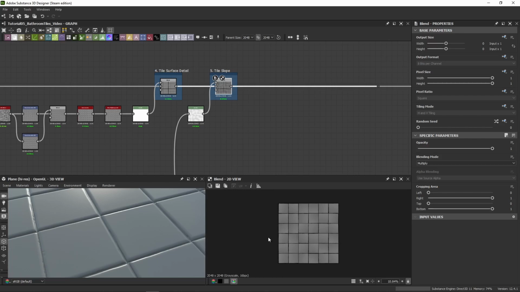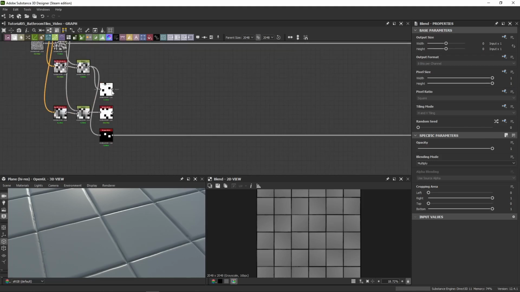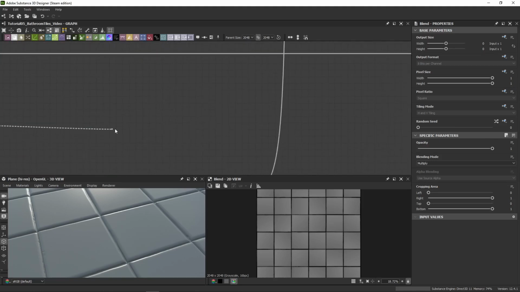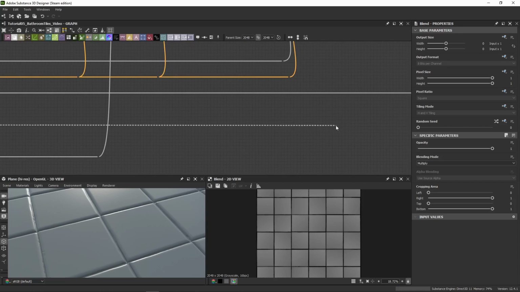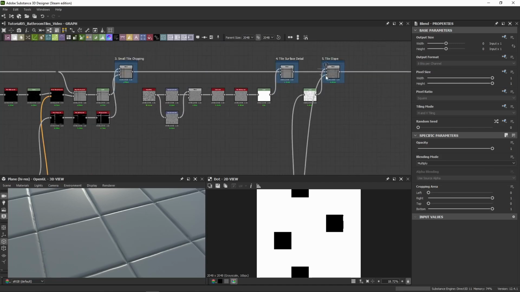And again, I don't want to have my sloping on all of them, because I want to leave a couple of these out, because I want to do a more dramatic slope for a few of them. So this is like my general slope, and I'm going to have a few of these left out. So the left out ones are going to be the third one down. So from this guy here, third one down, we're going to pull out. And then these guys are going to go into the opacity.